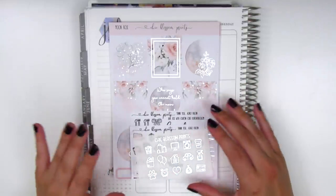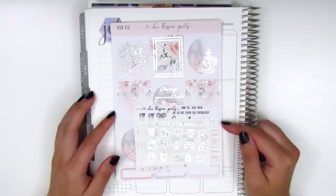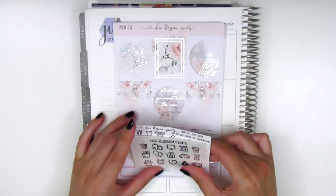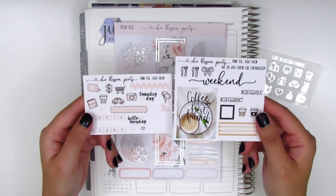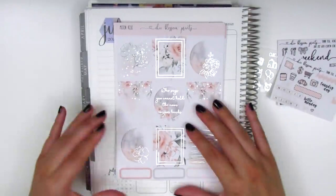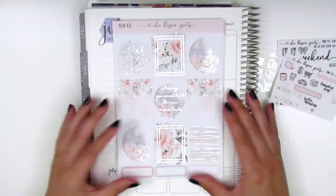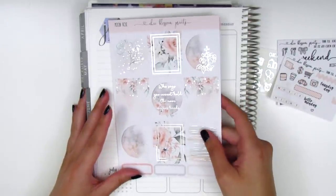The next few kits are from Chic Blossom Prints — I picked up a couple of foiled kits and they're super gorgeous. This is actually a Black-owned shop, so if you're looking to support a Black-owned sticker shop I highly recommend Chic Blossom Prints. Her quality is amazing and her sticker kits are not only affordable but super gorgeous in design. My order came with some little freebies — a silver foiled one and a couple of non-foiled ones with different icons and boxes. I will note my order got a little bent at the bottom — I think USPS has been extra rough on packages recently.